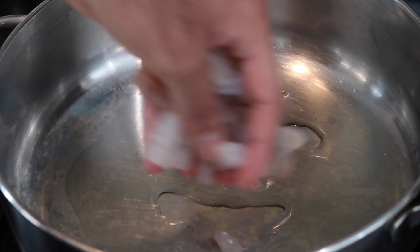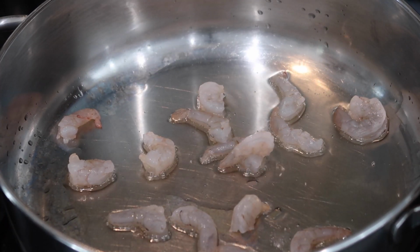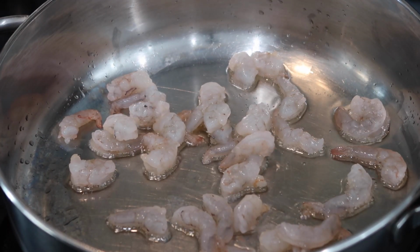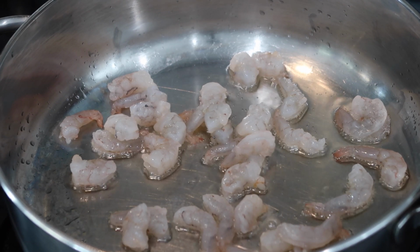So I'm going to get right into making the recipe. In a heavy bottom pot, I am going to go in with a little bit of oil and I'm going to add in my shrimp once it heats up. I'm not seasoning my shrimp beforehand. This is fresh shrimp that I got. I chopped them up, washed them really well, and I'm adding them into the hot oil.